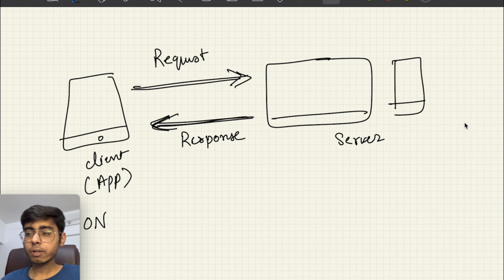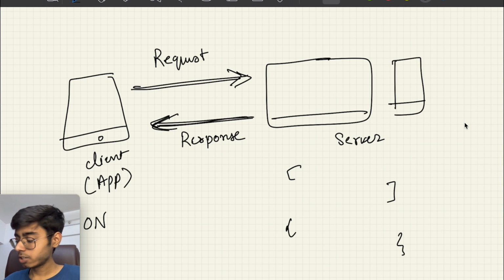Now the server will say, okay, you can take this array, this list of the products, or some other server will say, okay, you can take a dictionary of the products, or you can take a linked list of the products. But this is not a standard way. My client will sometimes get an array, sometimes a map, sometimes a linked list, a stack or a tree. So my client will get confused. So there must be a standard which must be followed by the servers to send the response data. This standard is called JavaScript Object Notation.